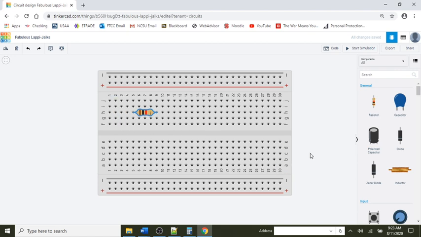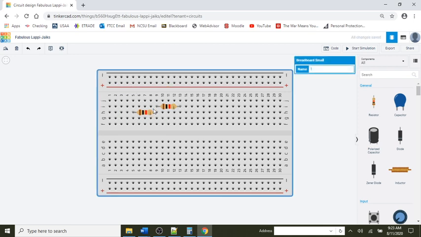Okay, so we're going to do a simple four resistor circuit. Let's left click, drag, and rotate, and connect this resistor by putting it here. Now you can see that this resistor's terminal 2 is connected to terminal 1 of this resistor.